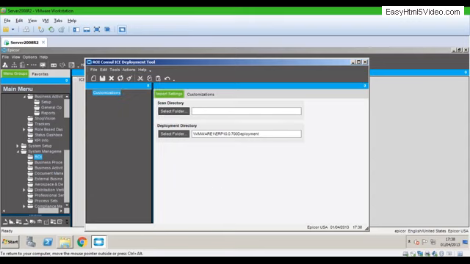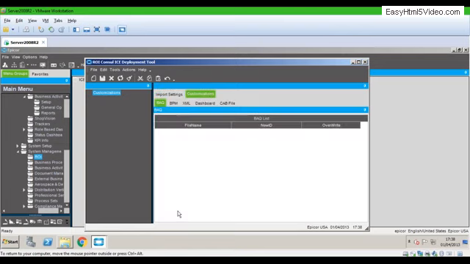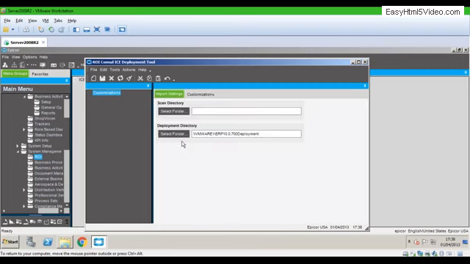So we've got a tree view down the left hand side. We've got a standard toolbar along the top. We've got our tabs here with our import settings on the front page, and on the second page we can see we've got a list of customizations in separate tabs. So very standard look and feel for an Epicor product.